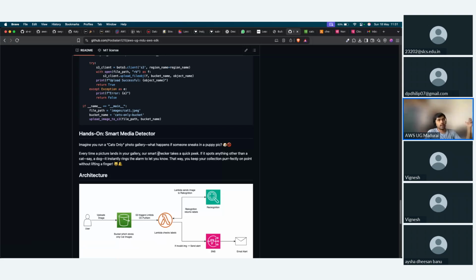For example, if someone uploads a photo which is not a cat, but a dog or a fish or something else, then it should not be there, because the main purpose of that gallery is to only have images of cats. So when someone uploads an image of a dog or another animal, I'll get an alert saying someone inserted a dog picture in your cat's bucket or gallery. This is a simple use case that I'm trying as a hands-on.